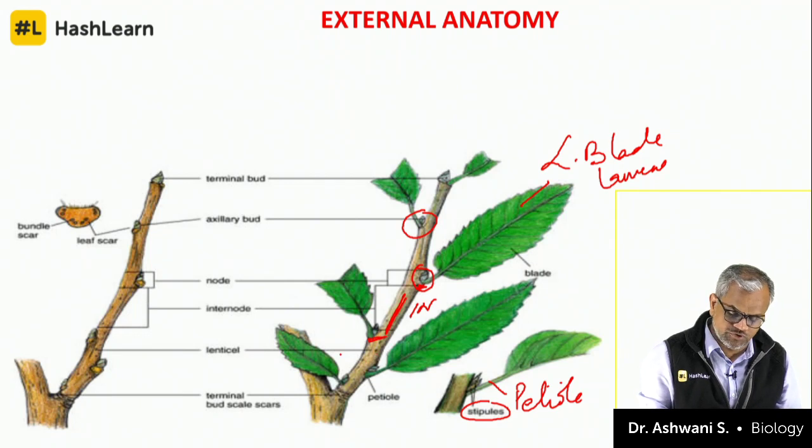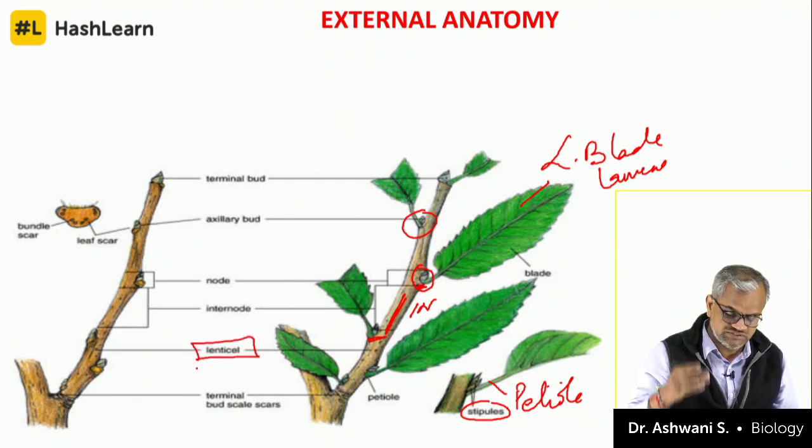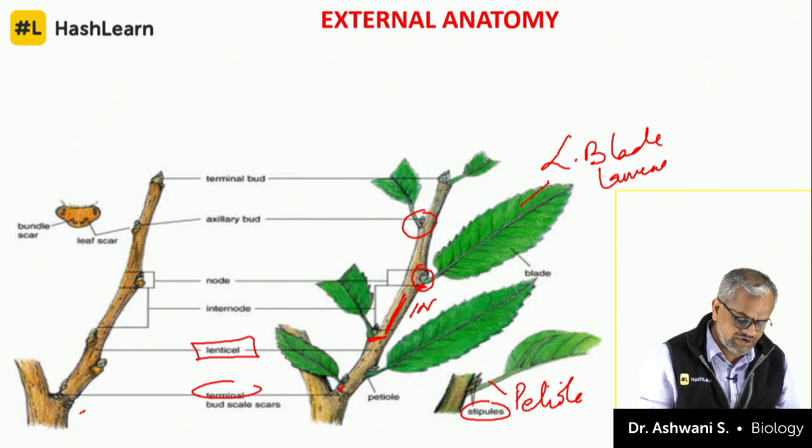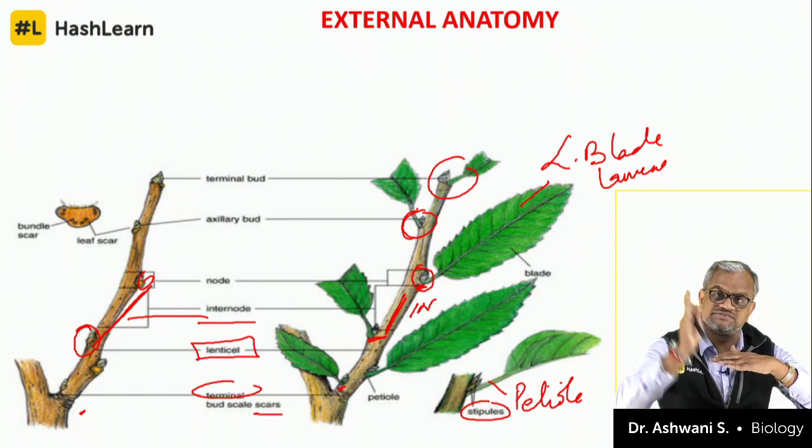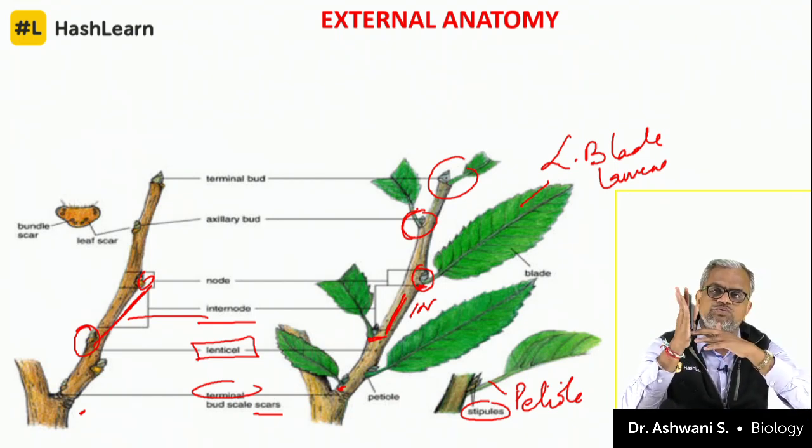Then you can see there are pores or openings called lenticels, which are responsible for removal of water, transpiration. At the end you can see this is called the terminal bud. When the terminal bud is removed, it leaves a mark. That mark is called a scar. So this is a node, this is a node, this distance is called the internode. So the terminal bud is at the tip, and the axillary bud is in the axil. Axil means from where an axis arises. Suppose this black pen, you can see now, this is an axillary bud.